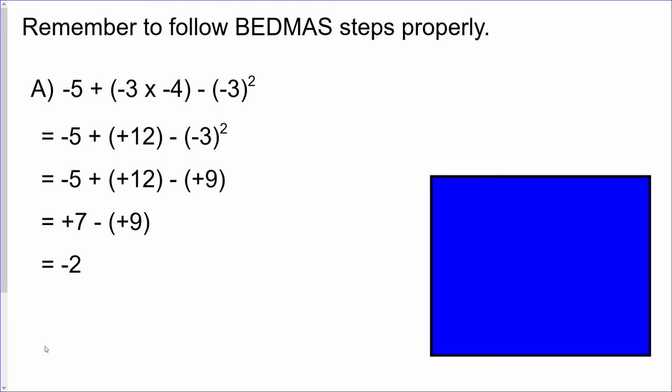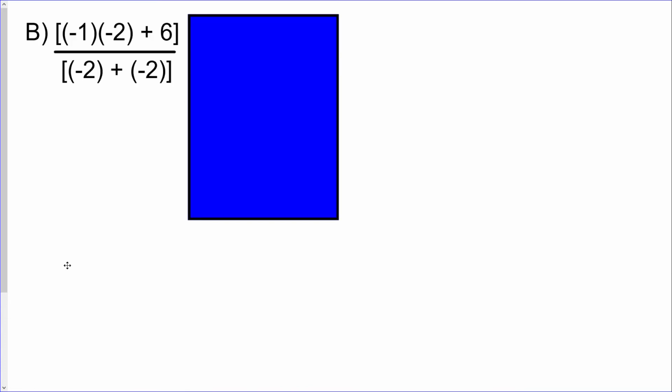We'll do one more example, and then you will be off to the races. Please take a moment and try this one out before we do it. Okay, I'll assume you did that. Now remember, the line in the middle sort of looks like a fraction, but basically you can treat it as a division sign. I know I have square brackets on there, but if they were not there, it's often best to treat it as though they were. Treat it like there are brackets around the top and brackets all the way around the bottom, because you're going to want to finish the top and finish the bottom before you combine them together.